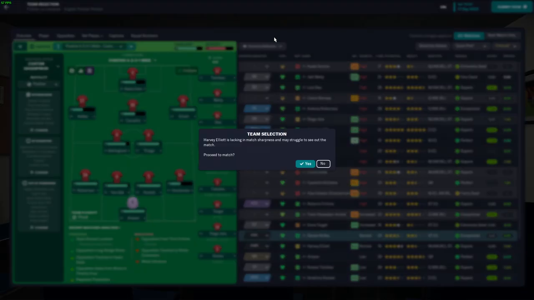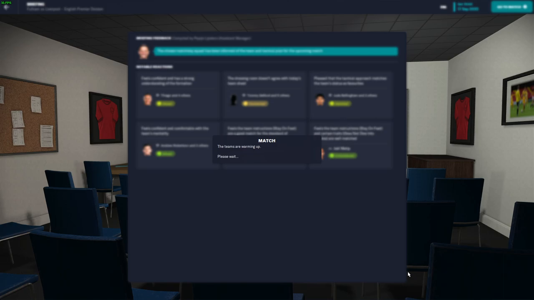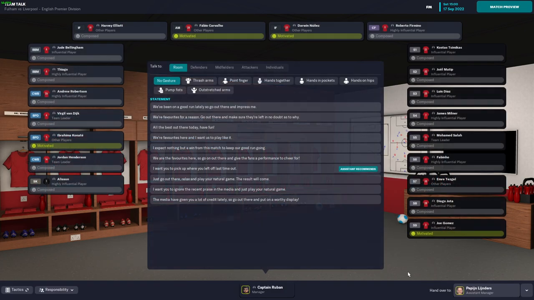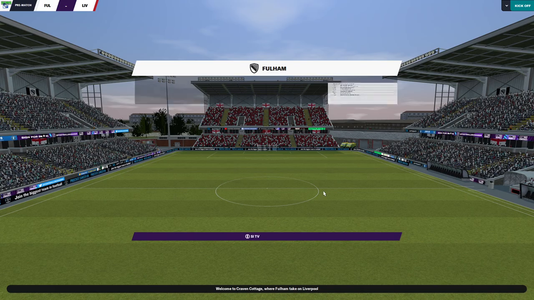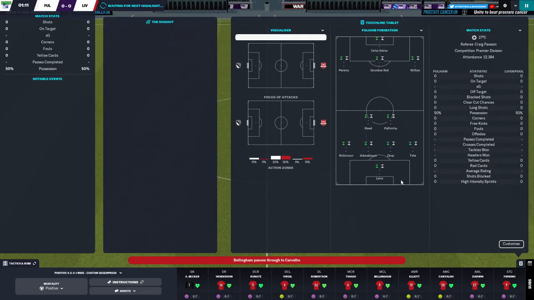This is fun because I really like how versatile the front four and five players are. Put the inside left off and let's go. Okay, see how it goes.